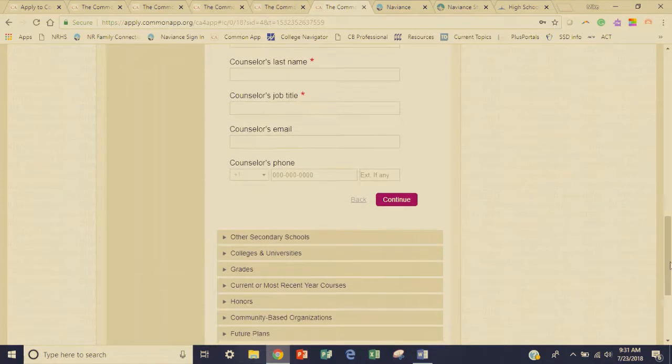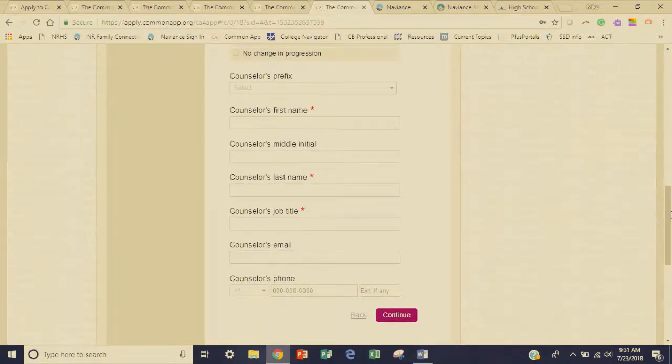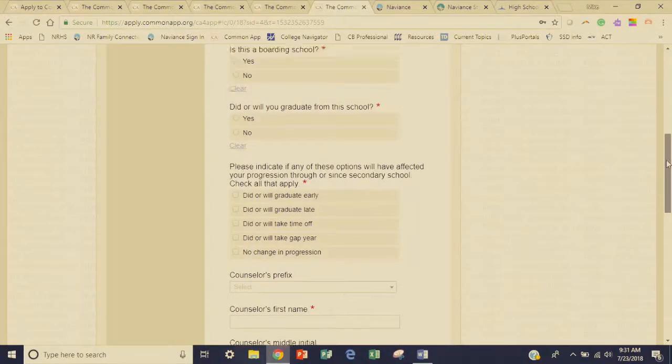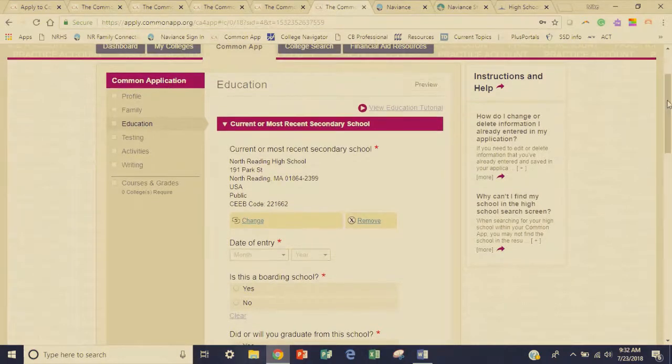And each section contains what I'll call a subsection. Like, did I go to any other high schools? Do I have any college credits? That might be more for a transfer student, but you can see this student will just work their way through. They'll keep hitting continue and work their way through the different subsections also. Anything with a red asterisk must be completed. So the nice thing is, if you haven't completed a section that has to be completed, the program won't let you submit it anyways.